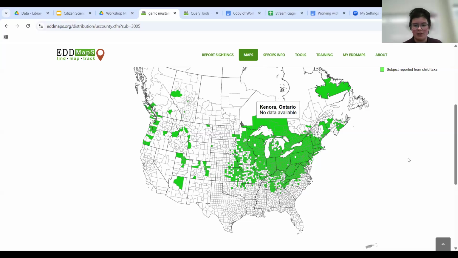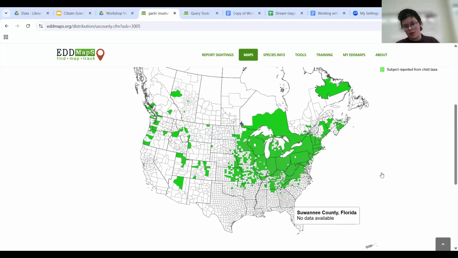And this is garlic mustard, it's very possible that there is garlic mustard in southeastern Georgia. And that would really influence what we understand its range to be. I would say it's quite likely, but you have lower populations down here. Other things influence the data collection if there are public incentives or public programs doing education on the distribution or on how to collect this data, that can really have an effect.